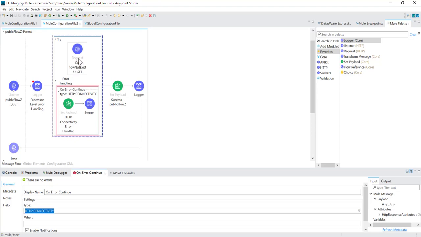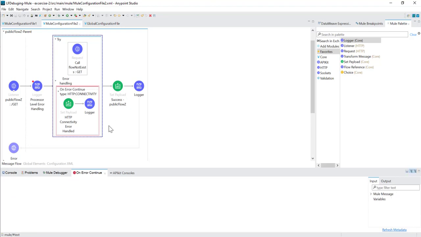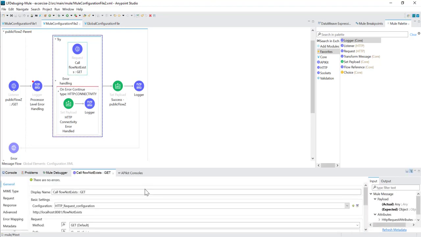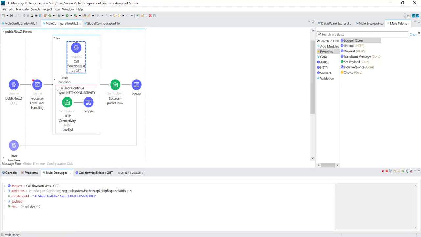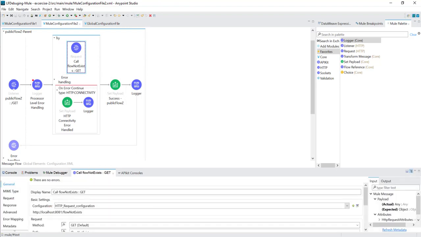Using this HTTP request component, I am going to call a flow which doesn't exist, so it will throw some exception. I am going to call HTTP localhost 8081 and the flow not exist. This is the URL I am going to call using HTTP request.